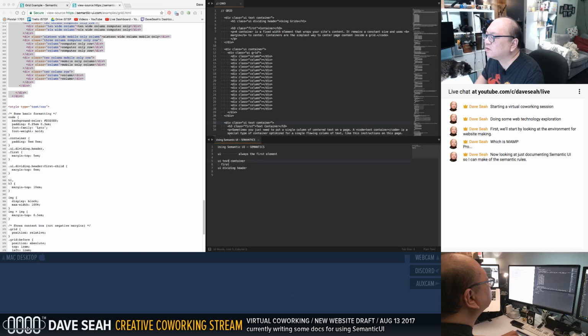These are all divs. Div, H3 first. So just kind of compacting this down. Div dividing header, what is that? Where did I see that? Oh, that's the H1 class.